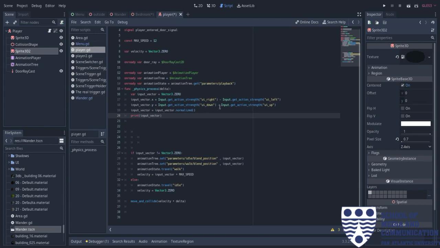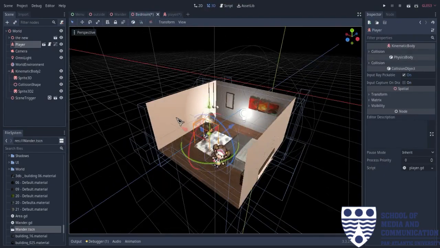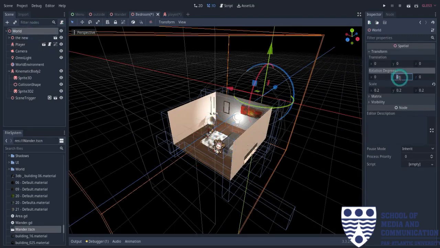Our input on the y-axis. This is a very important step. We could change this to z, but then that will be a really big problem with our animation player and animation tree, because they do not work on the z axis. They only work on the x and y axis. So to counteract this problem on how we're going to move our player, what I did is to have our world, and basically rotate it.